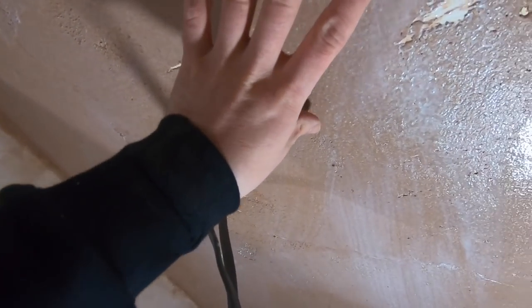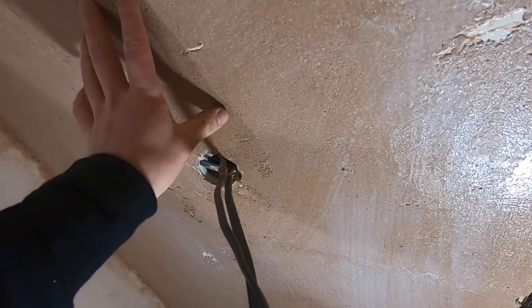Okay, so the PVA is on the ceiling. Got the water in the bucket ready to go. Now it's just time to get a mix on. So the PVA, just so you know, is tacky. It's tacky on the bonding.